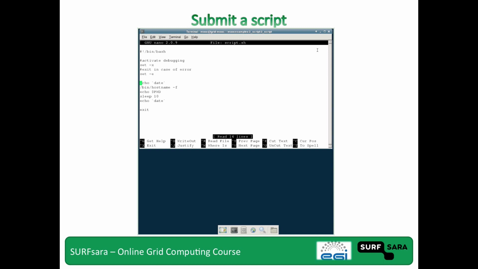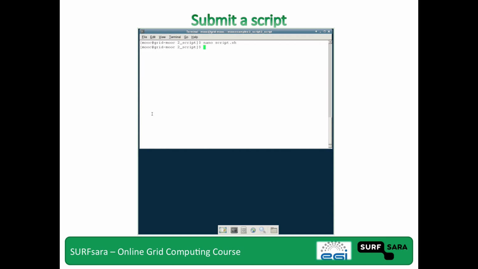Basically it prints every statement before it is executed, and the set -e specifies that if an error occurs, the execution of the shell script will stop. So the last thing that you see is the error itself. The remainder is actually quite similar to what we've seen before. We echo the date, we print the host name, we print the current working directory, and then we sleep a bit.